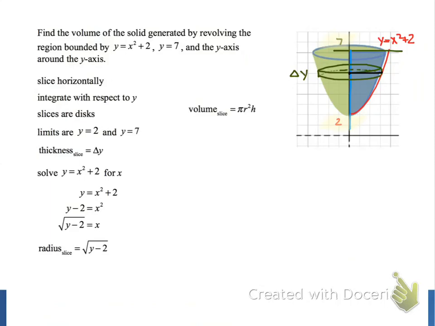Each slice is a circular disk, and the general formula for the volume of this disk is pi r squared h, where r is the radius of the slice and h is the thickness of the slice. When we substitute the square root of y minus 2 for the radius and delta y for the thickness of the slice, the result is pi times the square root of y minus 2 squared times delta y, which we can then simplify to pi times y minus 2 delta y.